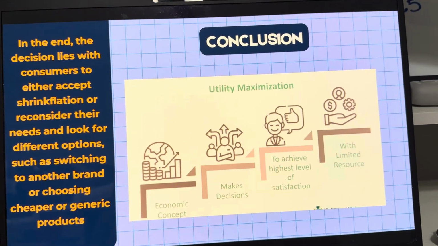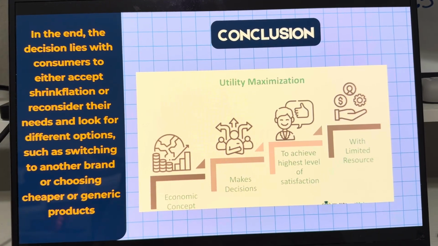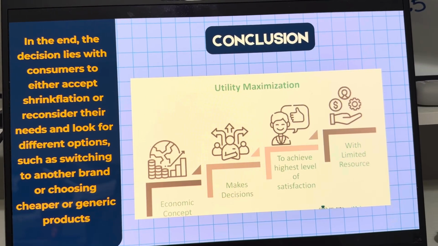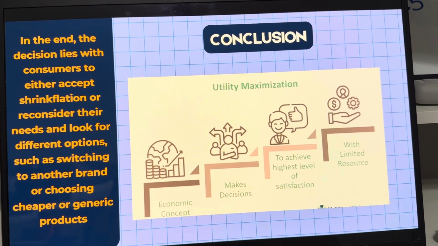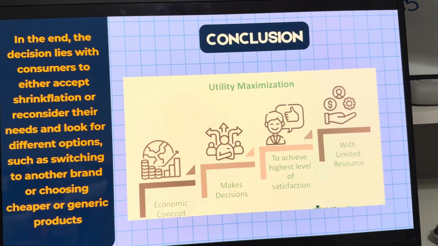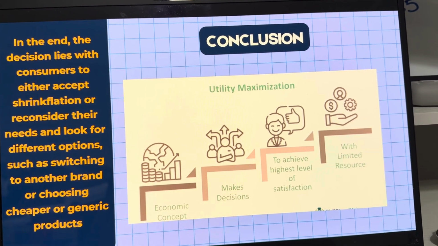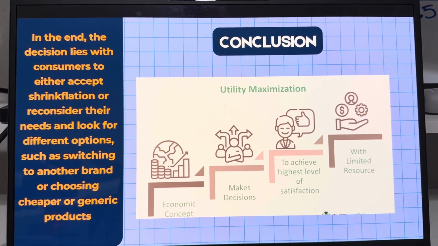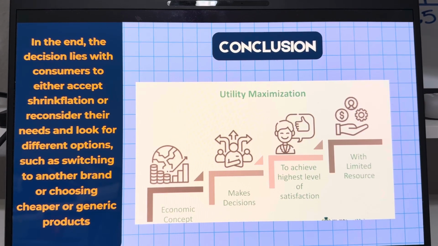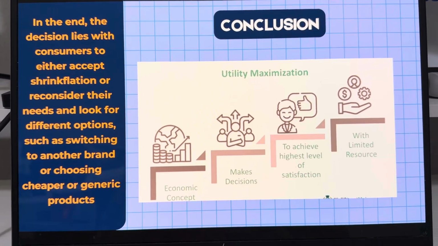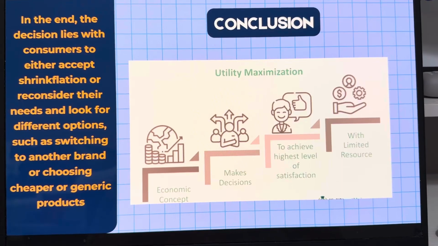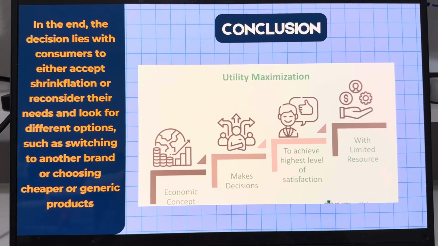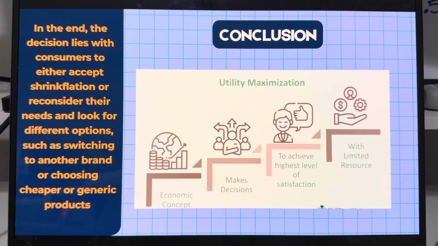Shrinkflation illustrates a real-world application of managing production costs under market pressure, highlighting how firms in competitive or less competitive markets use non-price tactics to maintain profitability and market position, a key aspect of firm decision making. For example, a jump in the price from $2.99 to $3.39 is very obvious. But reducing a product from 200 grams to 180 grams is subtle, like the example with the Pringles. The package is the same, you're getting less, but maybe you didn't even notice.